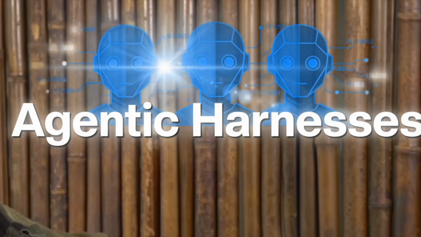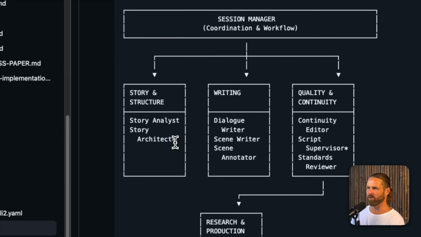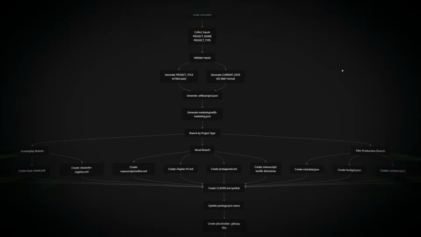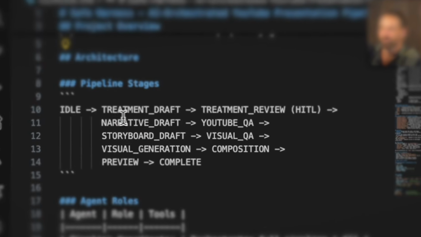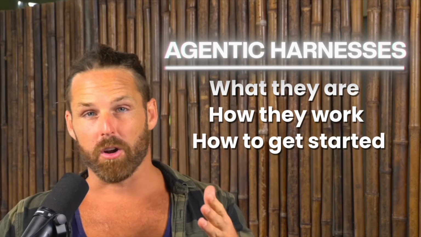Wait a minute, what's an agentic harness? Imagine an agentic harness is a long-term autonomous agent that can give you high-quality output every single time. So we're going to explore what they are, how they work, and how you can get started with an open source template today. And even if this sounds really far out in advance to you, my goal in this video is to really bring it to a level of understanding, to see how it works, understand some of this new terminology, and basically how to get started on your own.